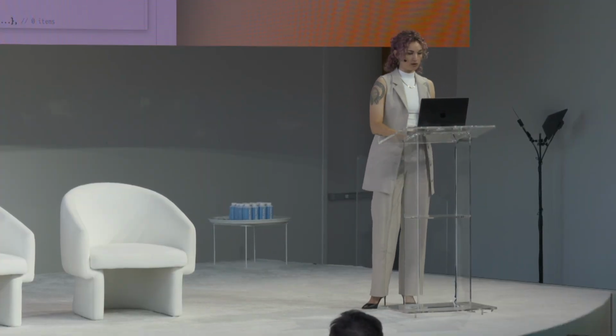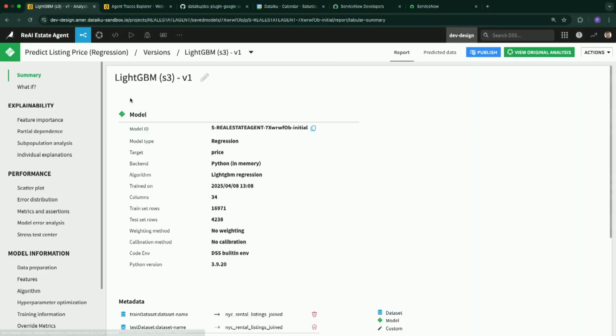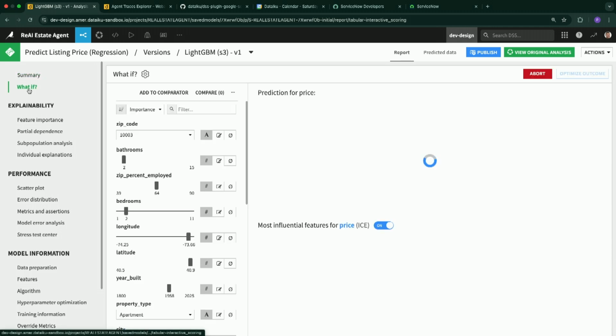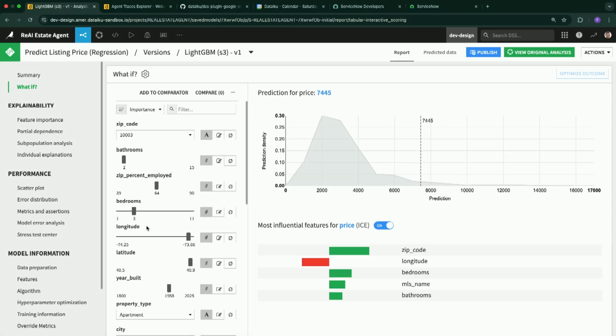All right. Let's take a look and see if changing the number of bedrooms really has an impact on the rental price of this property. I can do this by going out to our predictive model here, and we can take a look at a what-if analysis. So here I can start altering some of those features and take a look at how that impacts our prediction price. So I can take a look at the number of bedrooms here. Let's just bump that up to 3 bedrooms, and that price, oh my gosh, it's the size of my Midwest mortgage.